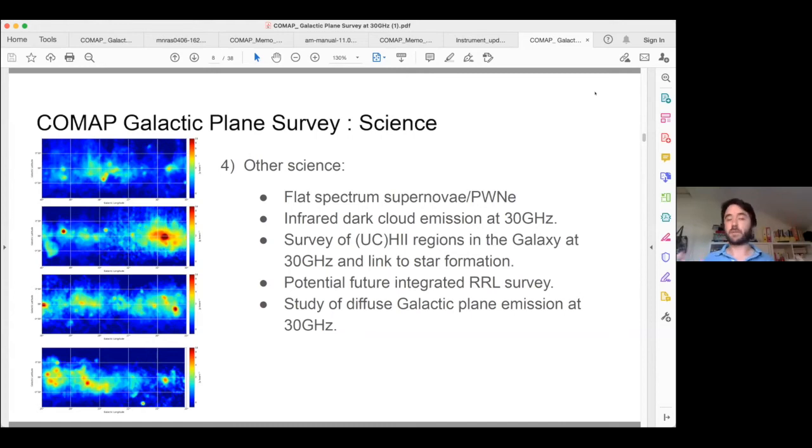We also have questions on, for example, the flattening of the thermal dust spectrum at low frequencies, and we can look for infrared dark clouds that show evidence of this flattening at low frequencies. And of course, we also have spectroscopic information. So in principle, we could also link this into things like radio recombination lines, or do our own internal radio recombination line survey, although that might be further off into the future.